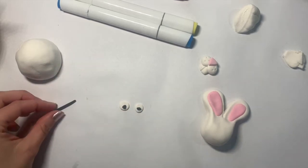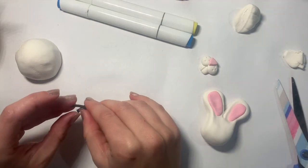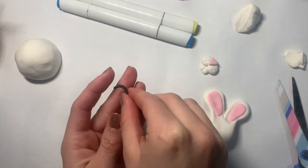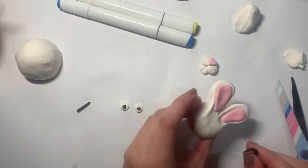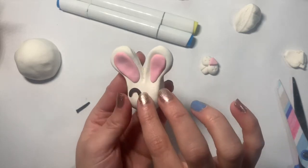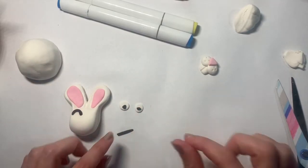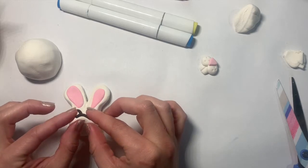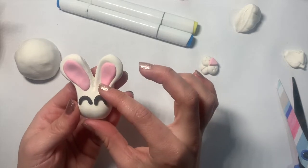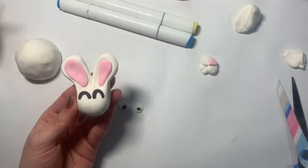So what I'm gonna do is I'm gonna cut my coil in half. I'm gonna curve my coil up so it almost looks like a little rainbow shape. I'm gonna put these right under my ears. Oh, look how cute. It would look just as cute with those kind of eyes too. All right, try to make them the same size and the same height. Oh my goodness, look how cute that is.